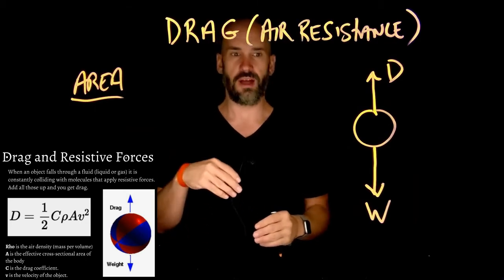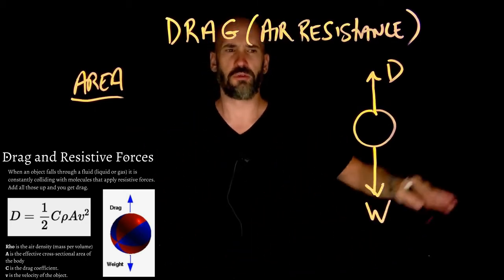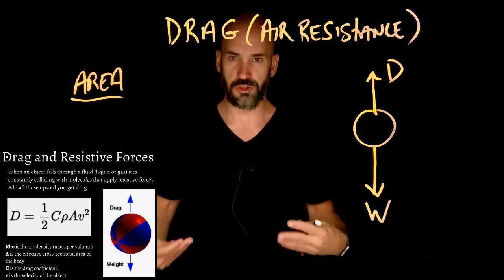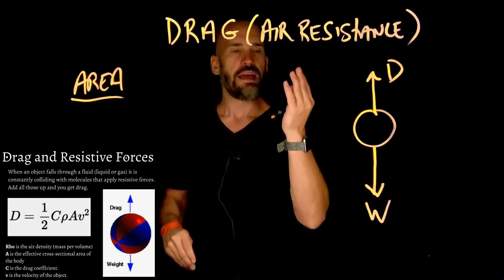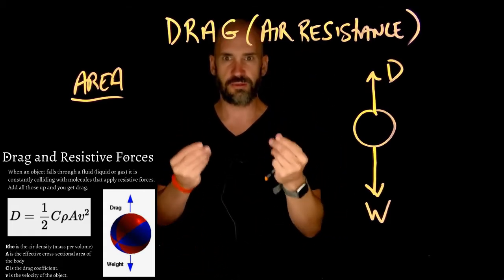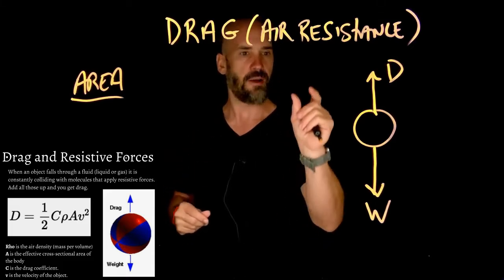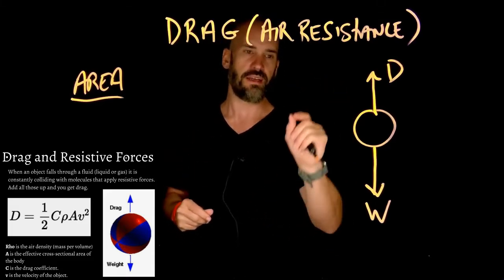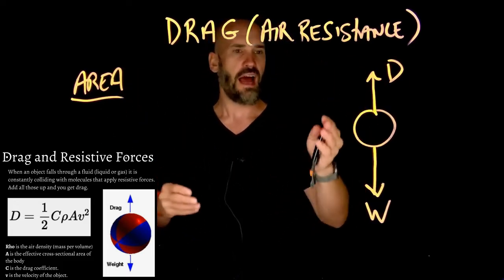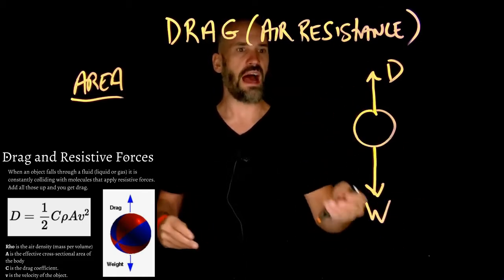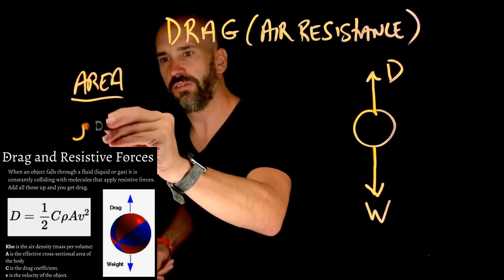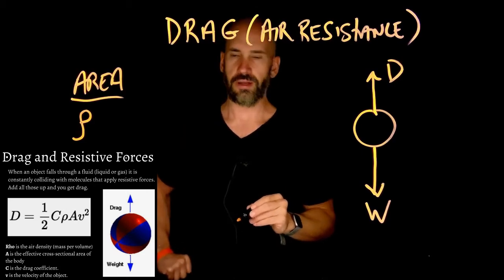Divers also experience this when they assume this position versus doing a belly flop. Why do you think a belly flop hurts so bad? Because you're adding so much more drag to your body, so much more of a resistive force. And probably the thicker the material, the more viscous, the more density that it has, that is also going to play a part in whatever this drag force is going to be. So for example, let's say that I'm going through air versus going through water. Obviously, air is going to have less drag than water would. So the density of the material that you're moving through is also important.